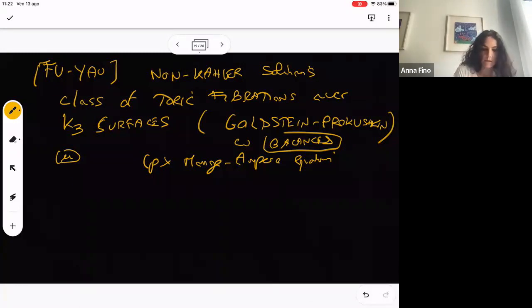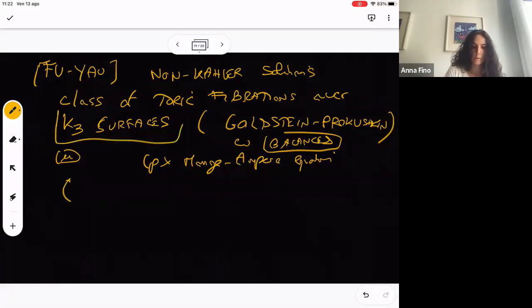So in the general case, instead of considering K3 surfaces, we consider something with mild singularity, like a K3 orbifold, but the solution that we get at the end is smooth, and we also get a new simply connected example of a solution for the Hull-Strominger system. So the idea is the following.